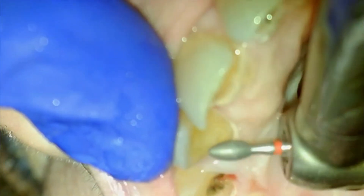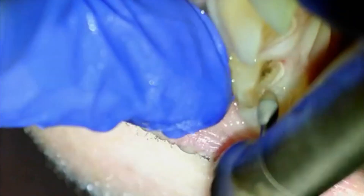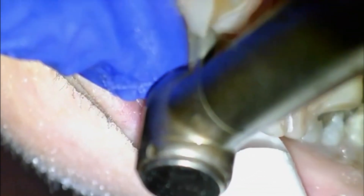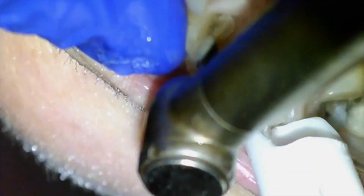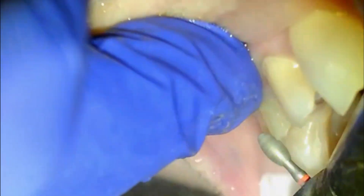We want to give the lab just enough to make these as perfect as possible. Every move you make, every piece of tooth structure you remove has a reason, and you constantly have to be thinking about your lab tech. Another reason we need to remove enough structure off the back of the teeth is that you always want a concave palatal aspect on your crowns. If you have a convex aspect, that's not natural — it's not going to allow the tongue or bottom teeth to properly sit when the patient is making S sounds, and it will give them a lisp or whistle. So you want enough space for the lab to make a concave crown that matches what a natural tooth would look like.